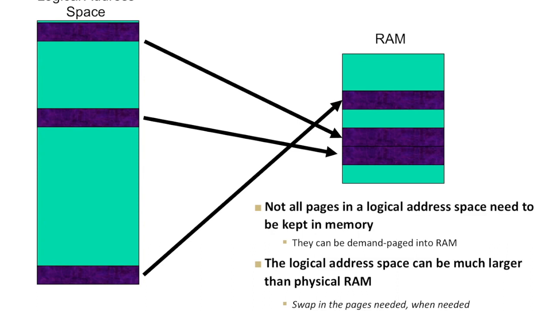This also allows us to do something else. It allows us to have an address space that is very, very large and RAM that is smaller than that address space. Such as if we were a 64-bit machine, we do not have 16 terabytes in which to access. Yet our logical address space could be that big if we wanted it to be. We need a way to be able to map those things and run programs that need more memory than we physically have. How can we make that happen?